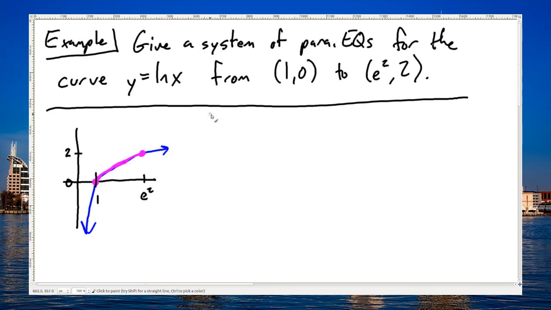I want parametric equations, which means I need to have x and y both equal to functions of t. And the trick is if you have y as a function of x, we'll simply just replace your x with t. So if x is equal to t, then y would be equal to the natural log of x, but I can replace that x with t. And there's my system of parametric equations.